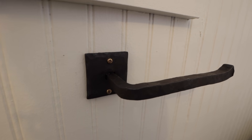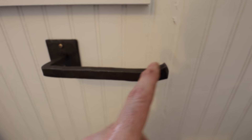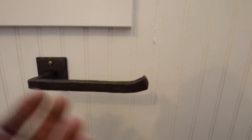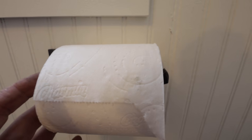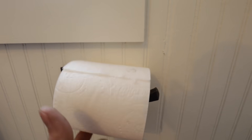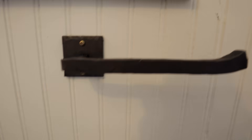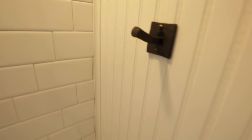I found a couple of screws that were similar to the ones that granddad had in his chest. Having that little turn-up right there is kind of cool, because to change your toilet paper you don't have to do the spring deal — I hate those things. I wanted something you could just slip on. Even a man is able to do that, right? Ladies, you know what I'm talking about. I think it turned out great — it looks really nice against the beadboard paneling. And it ties in perfectly with the towel hook right there too.